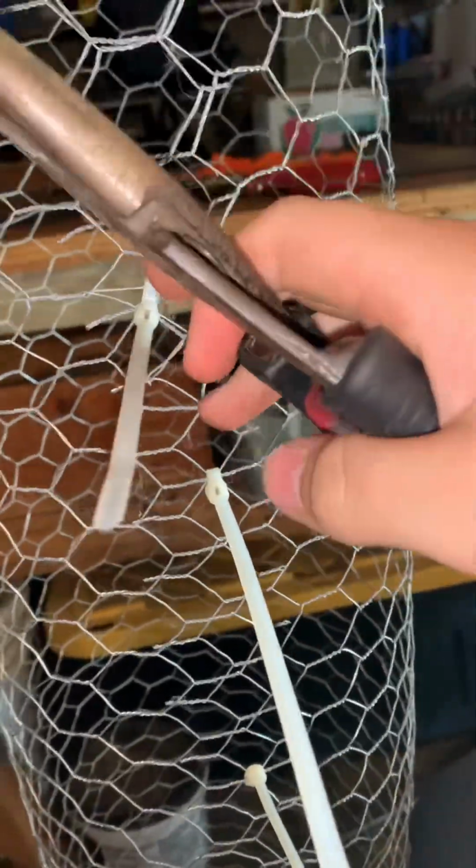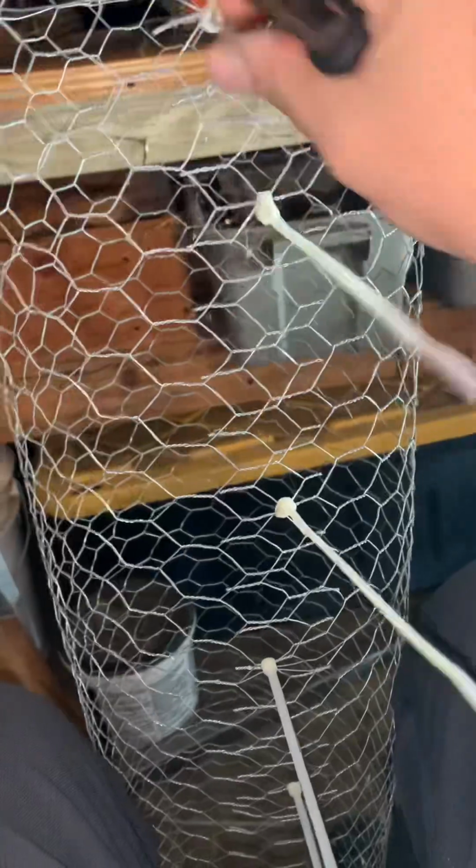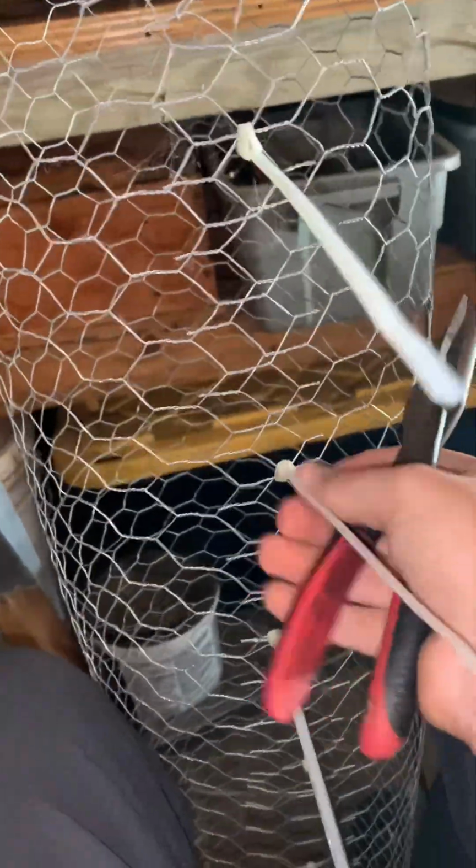Of course, I use the other hand to hold this part. I'll pull really tight on them so then there's absolutely no chance of these things moving or coming out at all. So I'm really just trying to make sure they stay in and they're all good. But almost done with this section and I'll show you guys what the next step is.